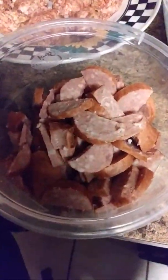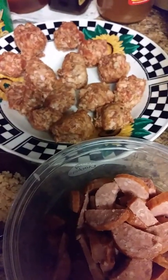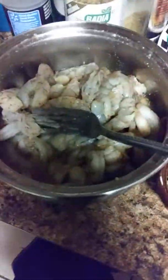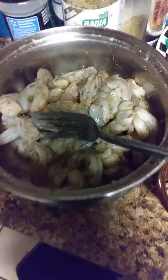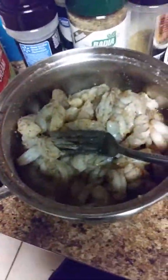I have a beef smoked sausage. I'm going to do a little Italian sausage, and it's spicy Italian sausage to add a little kick to it. This is Cajun. Then we have garlic. We have our seasoned shrimp right here with a little bit of lemon on it. Just marinate, season the shrimp already. Marinating in lemon juice and season.